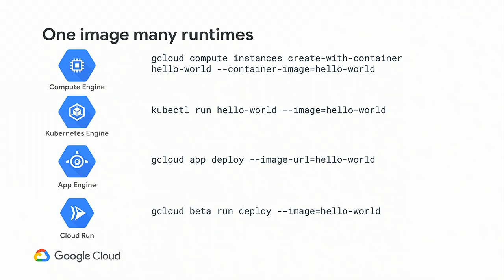And here's some examples. Once you've built your image, just hello world in this example, with one command you can run it, you can pick the runtime that you want, and you can deploy the same image in any of these products that Google Cloud Platform offers. Yes, so very simple, right? 4 different commands, and you have the same container running in 4 different infrastructures, or 4 different platforms, should I say. And so when we talk about portability, this is what it looks like in practice, right?